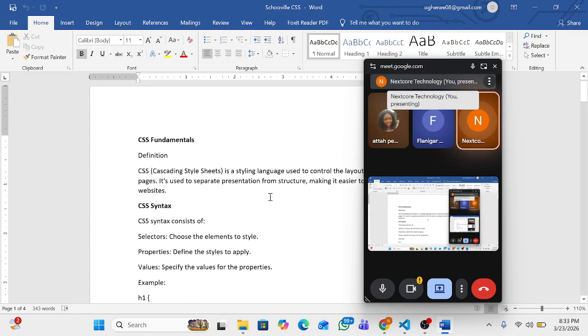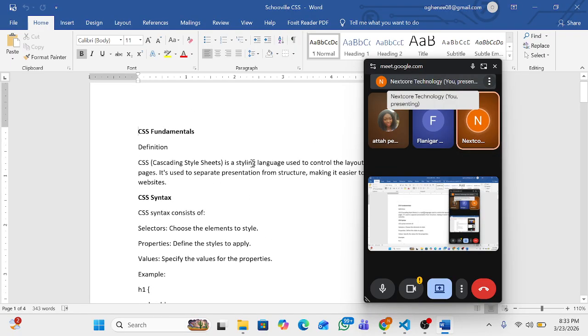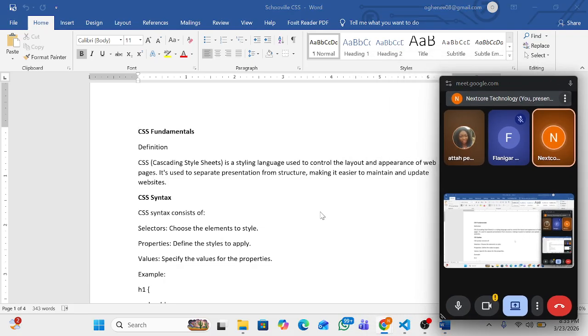So CSS, I already told you that CSS is a styling language that is used to control the layout and the appearance of web pages. So how the website will look, the beauty of the website, is controlled by CSS.